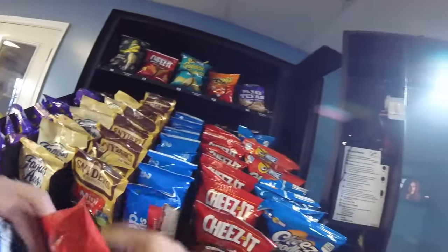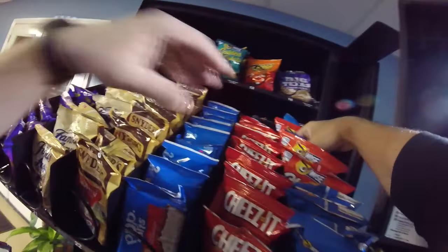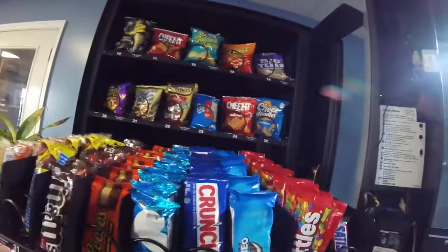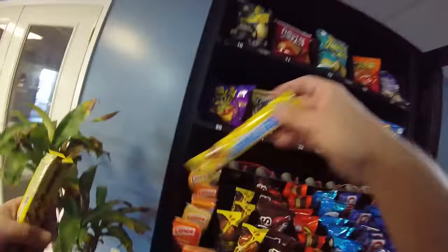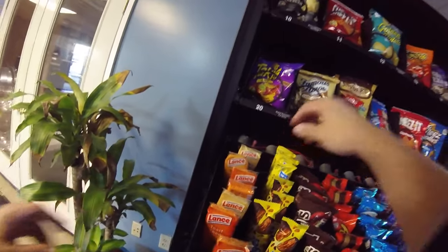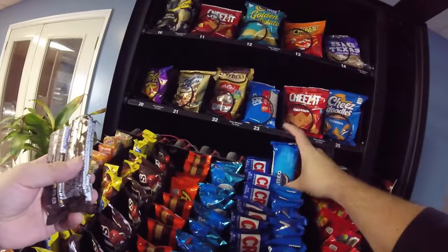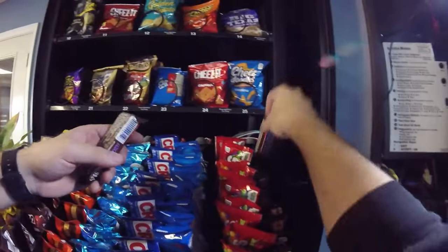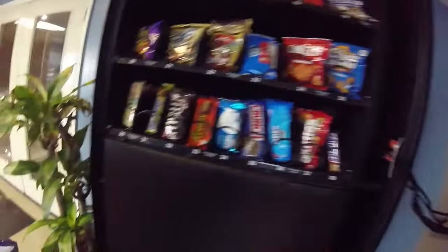Getting everything stocked up — we got all the chips on the top row stocked up, we're stocking up cheese doodles, then we'll move down to the candy row. I don't think we have much to stock up in the candy row since this is only a one week service collection. We got some Snickers to stock up. Most things haven't really sold in the candy row this week — a couple of Butterfingers and whatnot. Remember it is the slow season for vending. It's slow season right now after the holidays — January and February can be slow months in vending. That's the time where I usually like to go out and find new locations, upgrade locations, different things like that.